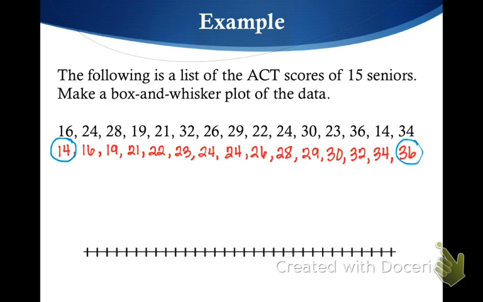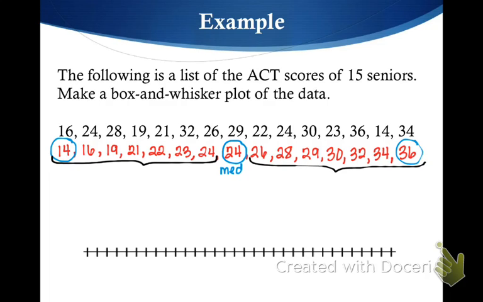So that would be 7. So it's going to be the number after the 7th number, which would be the 8th number. So let's see, 1, 2, 3, 4, 5, 6, 7, 8. The median here is going to be 24. That's our median. Okay, now here's how this works. We used the 24. It's called the median now. So the only data that we're going to look at when we do our quartiles is we're going to take these values and find the median of those, and we're going to take these values and find the median of those.